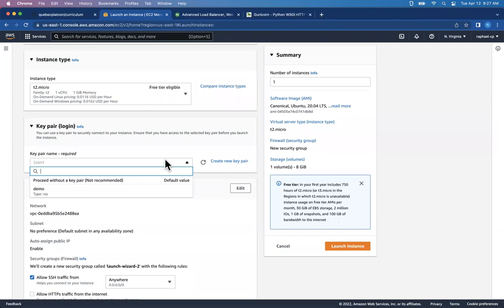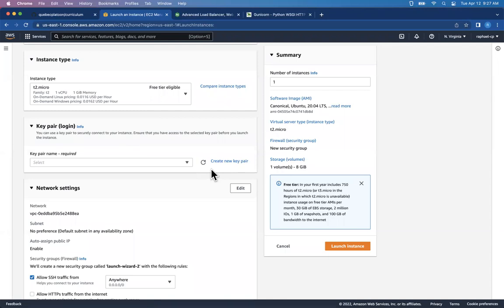Because I already have a key pair here, I can just use the existing key pair. If you want, you can have one set of keys that you use to log into all of your different applications, or you can have different keys that belong to different people depending on what they should have access to. But for you all doing this the first time, you're going to create a new key pair.